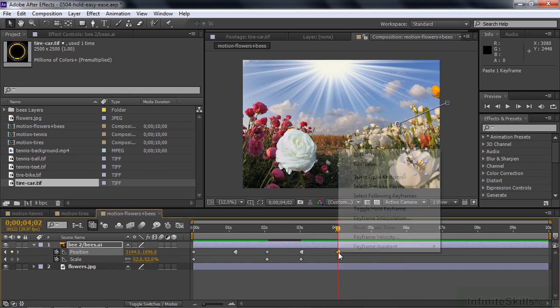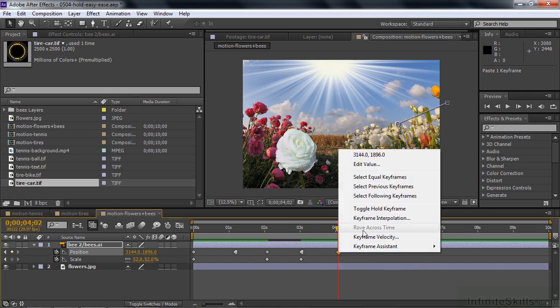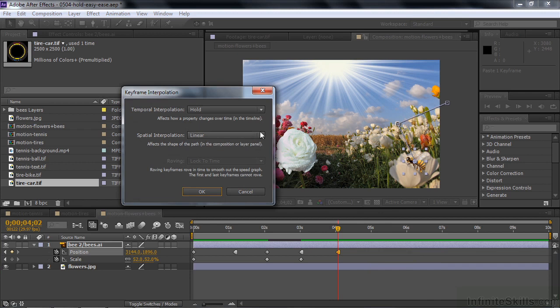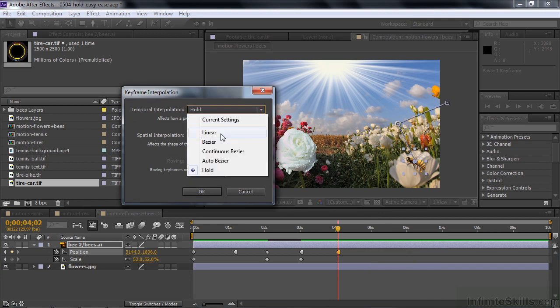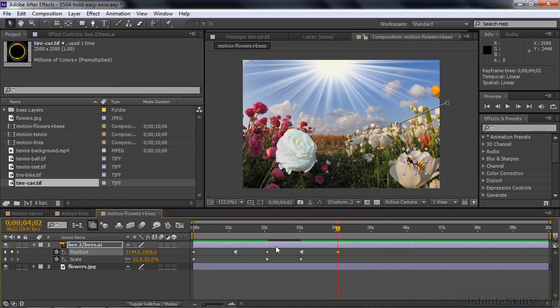I don't want it to be a hold, so I'm going to right click on it. I'm going to say keyframe interpolation. I want it to be not hold, but linear. There we go. Now we're back to being linear. Now I want to tell it to go out of there to the next flower. So I would go to this flower over here. So take it over there and drag it over to that flower. I'm thinking maybe it could be a little bit larger. So we need to make sure the scale stays put from here to here.